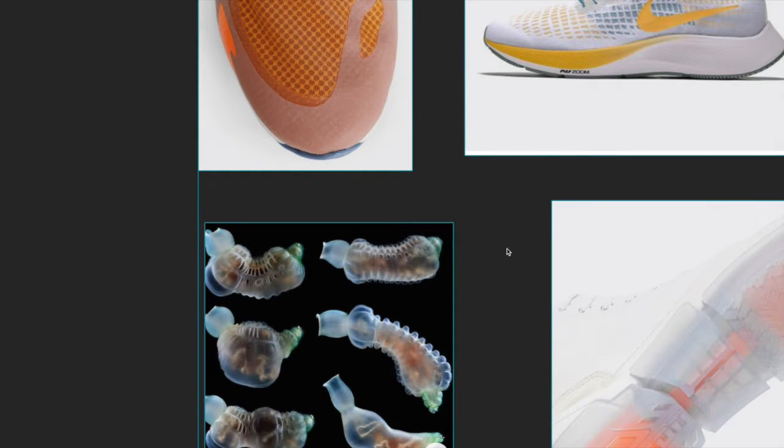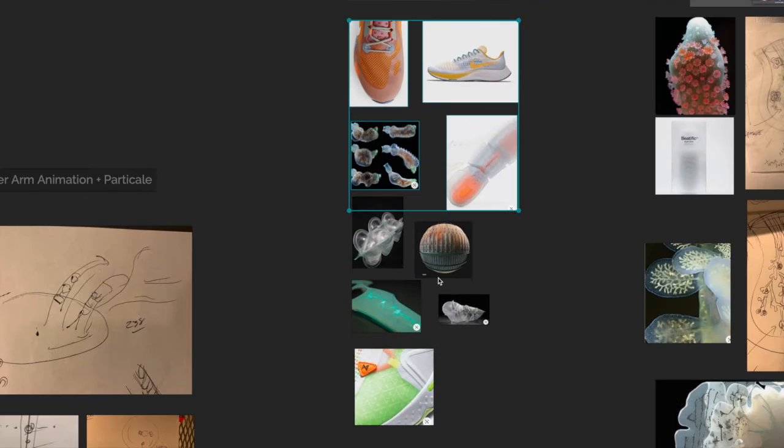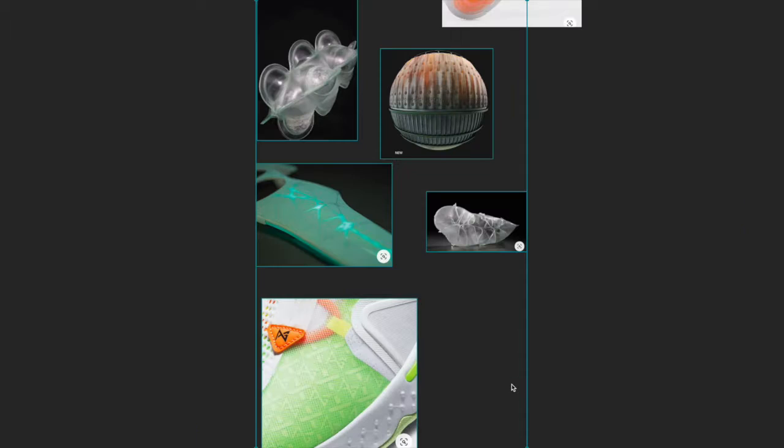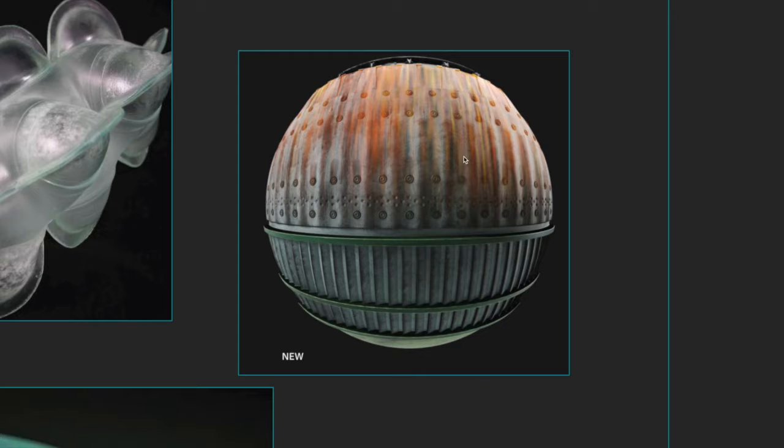All these different colors that you see here are probably the final kind of color scheme. So I need to simplify it to maybe 6 different colors that we're going to focus on. I really love the green, the orange, the frosting, and the detail here. I think this is kind of the direction we're heading.